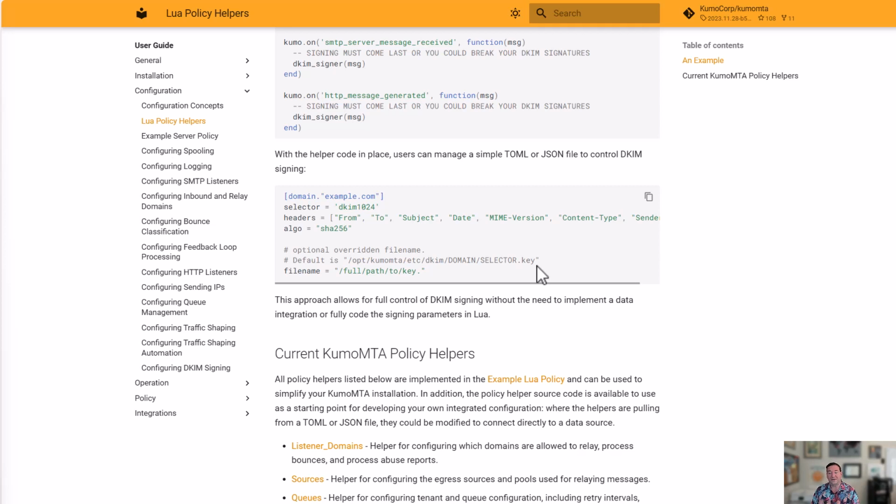So this makes it very straightforward to continue the approach that's been used previously during migration of simply manipulating that directory of DKIM directories and selectors to add the new selectors when needed. You can also, with these TOML files, set up a global default. For brevity, we didn't include it in this example, but it allows you then to also customize what the default settings are and just override them for that particular domain.